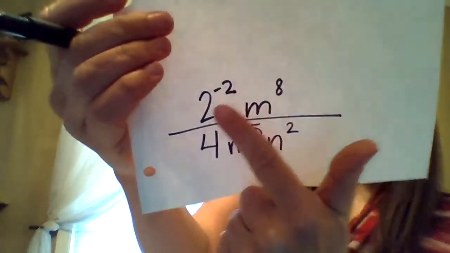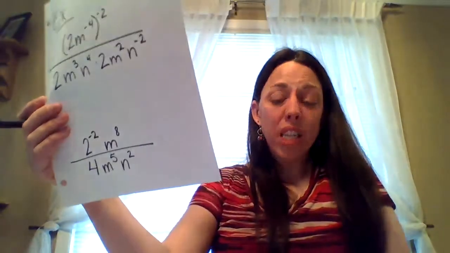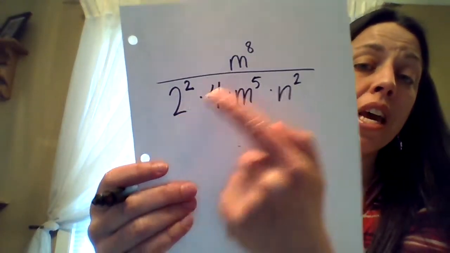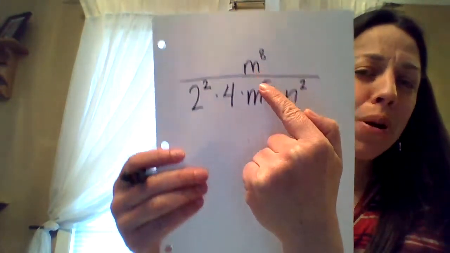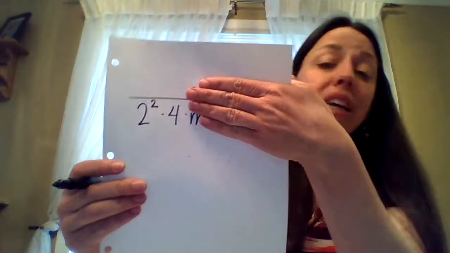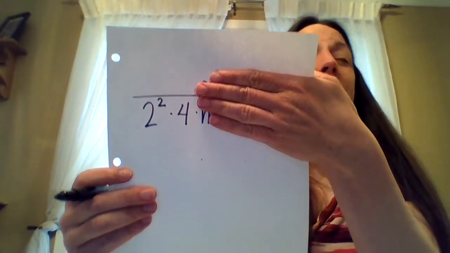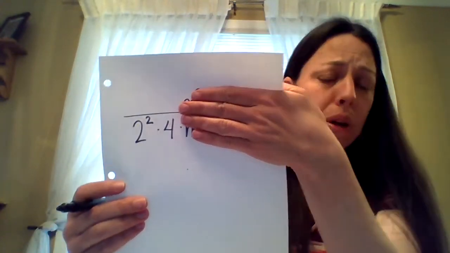So this is what I had just a second ago. The only thing I didn't really like was that 2 to the negative 2. Since it was 2 to the negative 2, I moved that to the denominator. And then I just made sure to put my m's on top of each other so they were lined up. So now I'm going to cover things up. Does anybody know what 2 squared is? That's 4, and I see times 4. What's 4 times 4? That means I have 16 in the denominator.